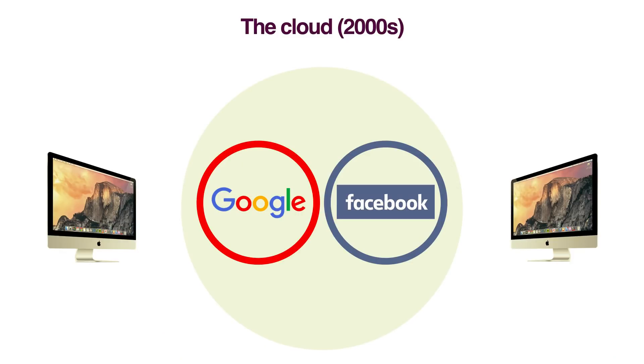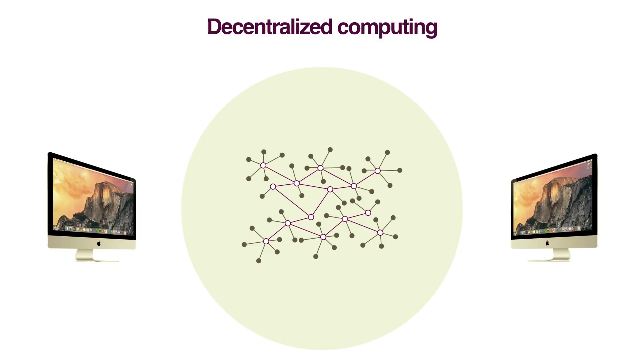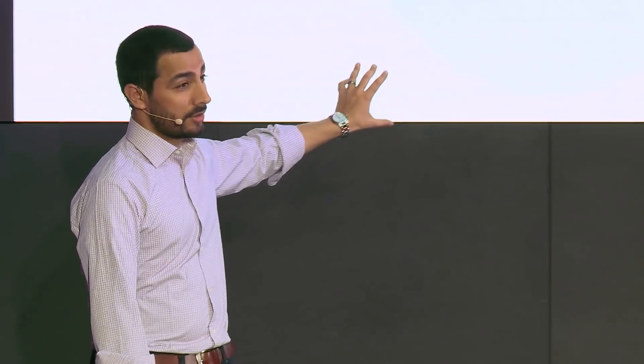Now let's look at how these two are different and how we are moving from cloud computing to decentralized computing. At a very broad level, cloud computing has these big companies in the middle sitting on all the user information and all the data. They're providing free services to users, but all the computation is running in the cloud. With decentralized computing, that is getting replaced by open protocols. These are actually much harder to build, because now you're replacing the job that companies were doing — managing data centers and cloud infrastructure — with open protocols and giving people incentives to connect to this network.